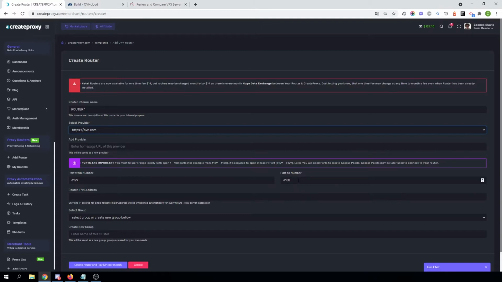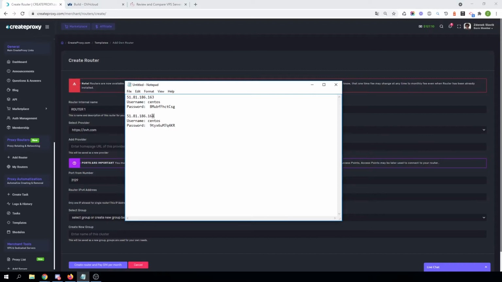You can also leave the default configuration, but I will just open 10 ports because I don't need so many. You can open as many ports as you want. If you want 100 ports, you can open 100 ports. It's up to you.